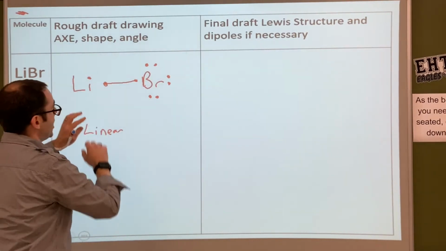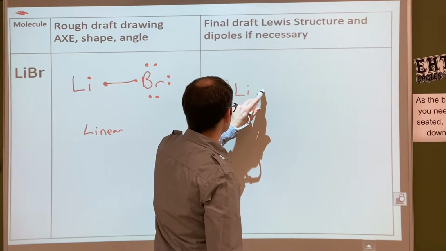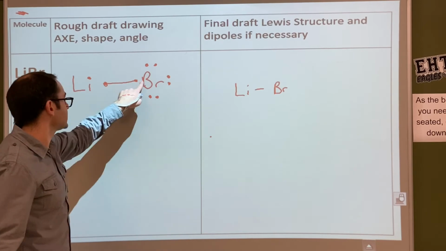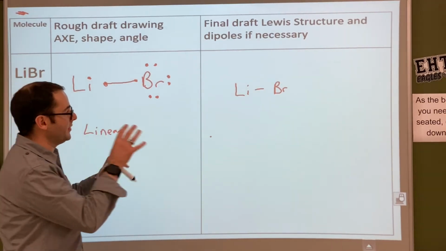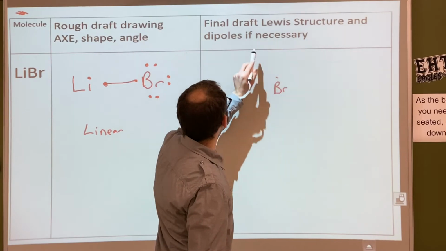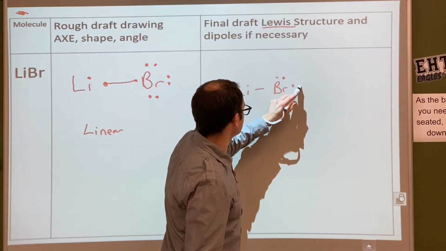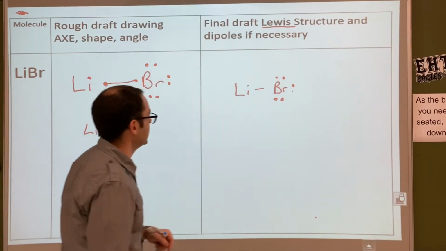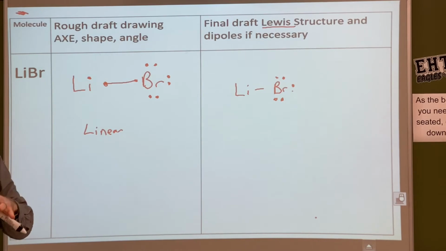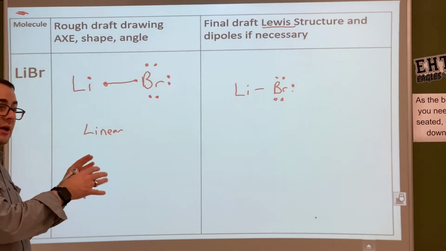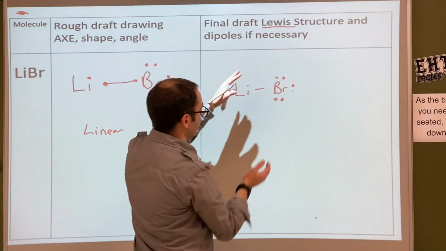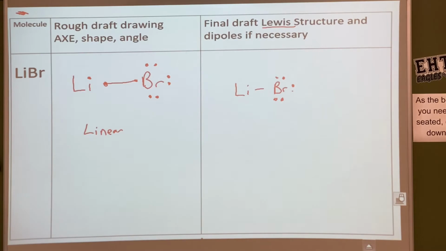But actually, we can draw just the molecule, because the final draft will just look like this, cleaned up a little bit. And cleaned up just means where you had these, you make it a solid line, and then you draw the Lewis structure, which means you show the electrons. So we're going to show bromine's 6 electrons here. All right, so that would be the cleaned up version of it. If there was a shape, we'd make it look like the shape, but this one's just linear, so that's fine. You could also draw it vertically if you'd like. Okay, any questions? No? All right, let's check out the next one.